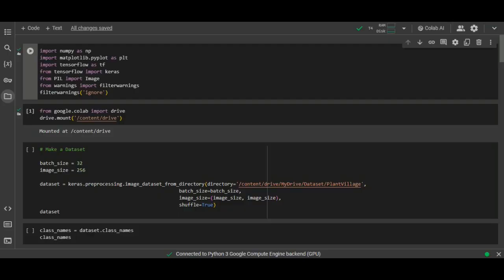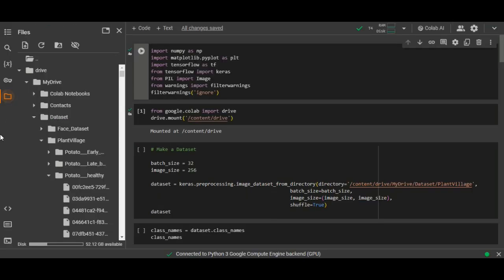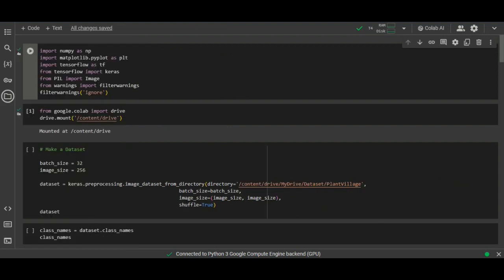In this project, I used Google Colab, so I uploaded all the images in Google Drive and mounted the drive in Colab. Next, I import all the required libraries. NumPy helps with numerical operations. Matplotlib helps with both plotting and reading the images. TensorFlow is an open source deep learning framework and it helps in building and deploying the model using neural networks. Pillow is used for reading and manipulating images, and finally warnings is used for ignoring the output warnings.